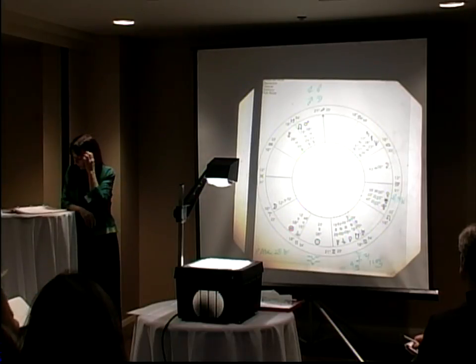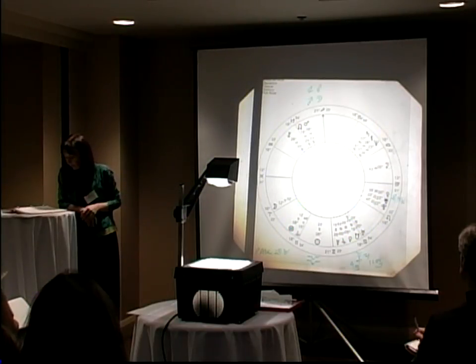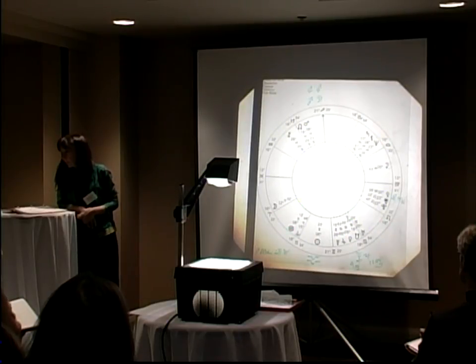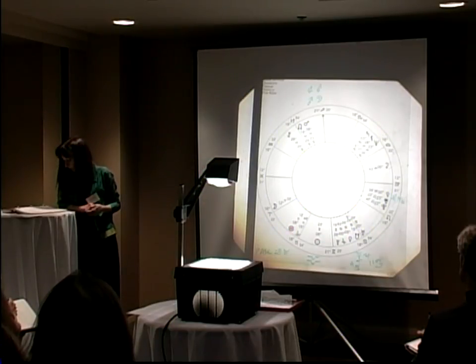Once again, when we look at the components of the chart and look at the gender switching issue here, we see that the nodal axis is once again in the 4th and 10th house. We also see that Mars is up there in the 10th house along with the North Node. Again, the cardinal houses suggest that a new evolutionary impulse is taking place.